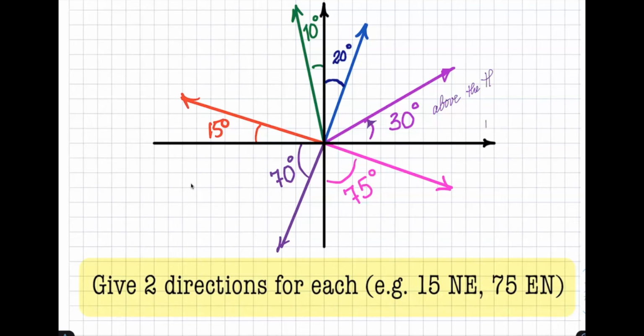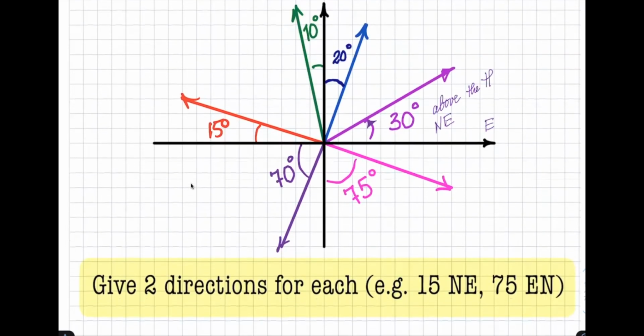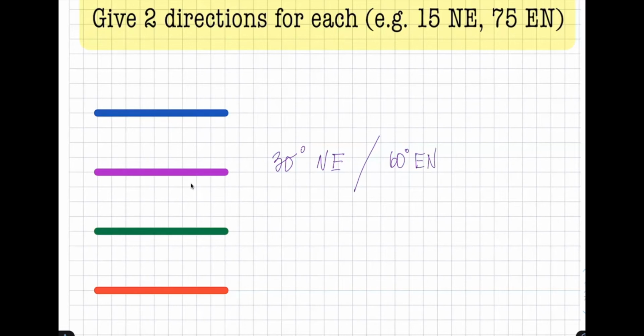Or if this is east and I'm going 30 degrees north of east, then this is 30 degrees north of east. I could also have gone this way and I get to the same vector, east of north. I went off of north and I went east of north. So if you subtract 30 from 90, you are going to get 60 degrees. So another way to express this would be 60 degrees east of north. So basically we were talking about complementary angles.